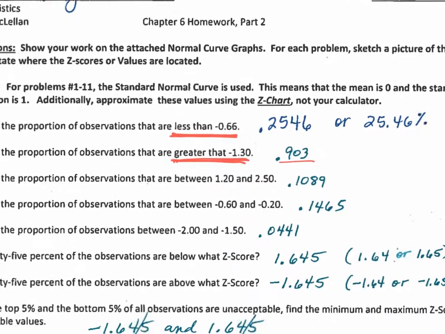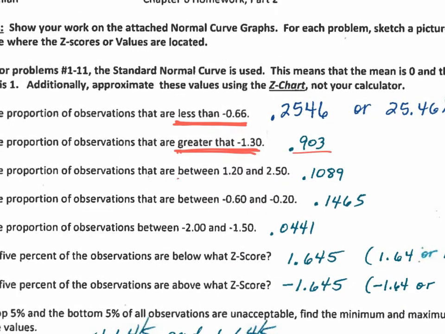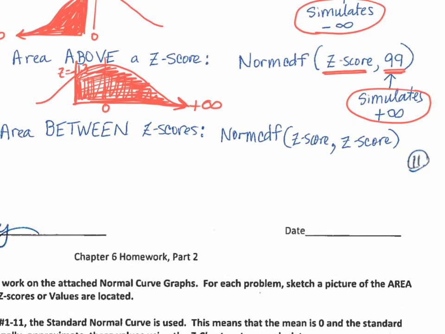All right, the last one I want to teach you how to do on your calculator is between two z-scores. Yesterday you had to find both of those areas and subtract one from the other. But you're going to love this on the calculator. On that problem, here was your mean of 0, and we were going from a z-score of 1.2 up to a z-score of 2.5, and we were finding that area in between those.